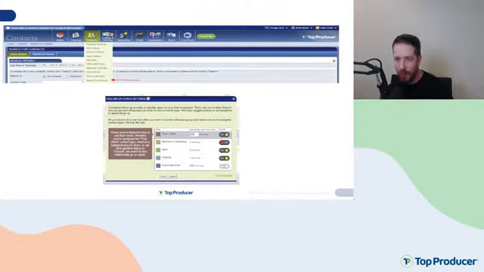So, if you want to mass update a group you've just imported, the easiest way to access that is through the contact search page on your main menu. So what you would want to do is select the contacts tab, go down to the bottom and choose search for contacts. And then you would choose the contacts you want to mass update at the bottom of the screen.